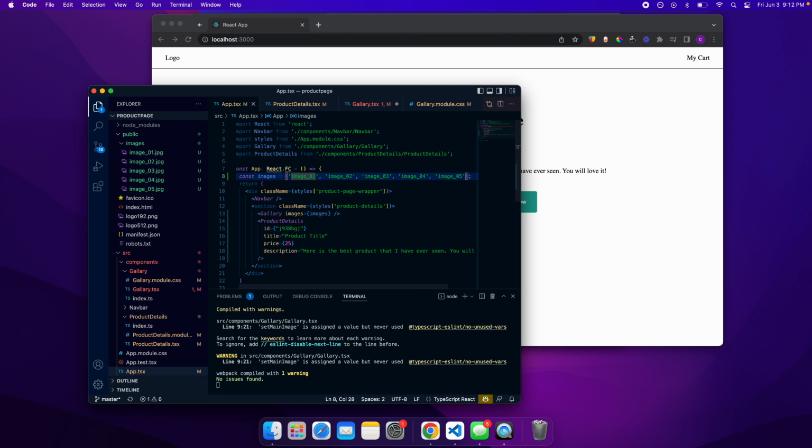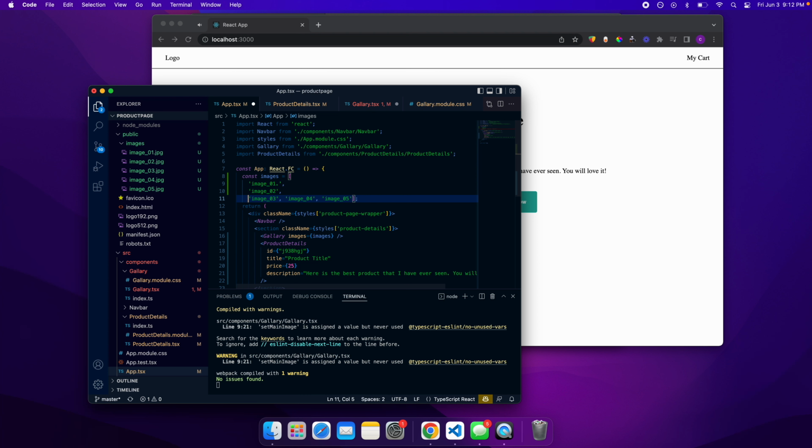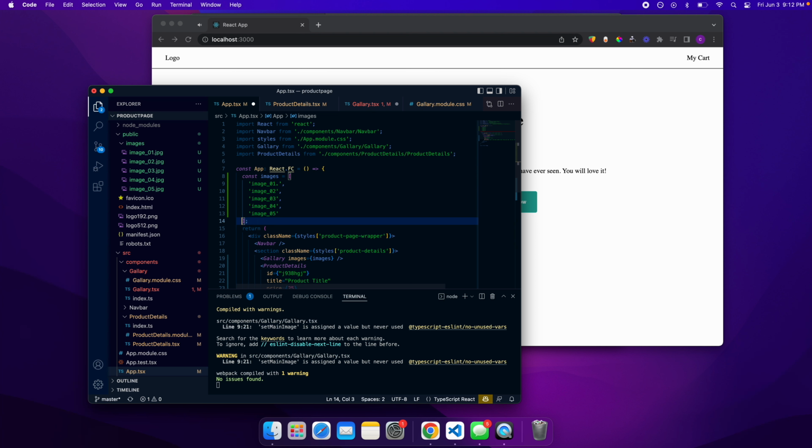And so we need to include the path here, as well as the file type. So what I'm going to do is actually just condense this into a list, and I am going to go element by element and first provide the path, and then I am going to provide the file extension, like so.